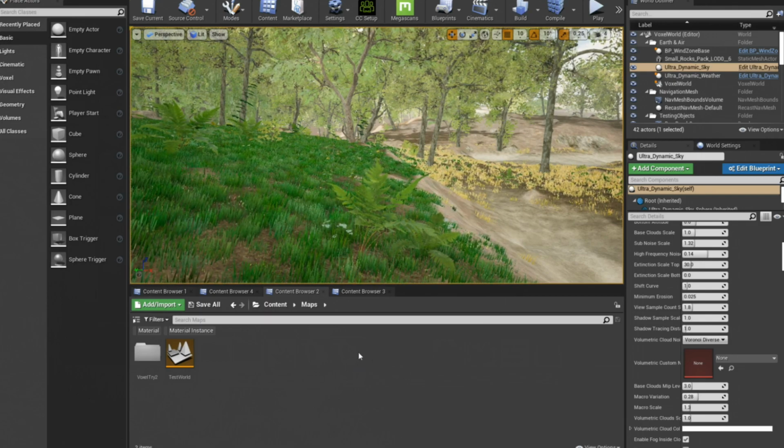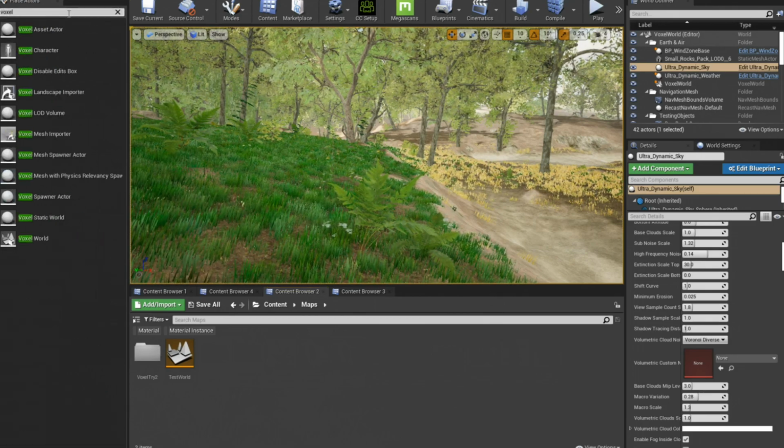Okay, so what I would like to do here is start out by creating a new voxel level, and what we need to do here, like I said, I'm going to be a little bit rusty. What we need to do is create a new voxel world. Here we go, voxel world. Okay, so hang on one sec. Just going to pause my recording, save everything up, and get started maybe in a new window.